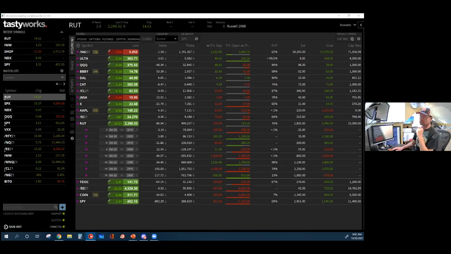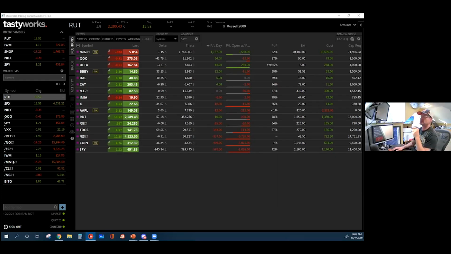Okay, locked in the profit there on our IWM trade. Moving over to the Russell now, going to go ahead and book the profit on the Russell trade in our main account here. So again, we've got three. We've got the 0 DTE going on in my son's account. We've got the 2 DTE here remaining in our main account. And then one that is expiring today. I'm going to go ahead and close that one out, book the profit on the one that is expiring today. Okay, so I'll be working on that next.